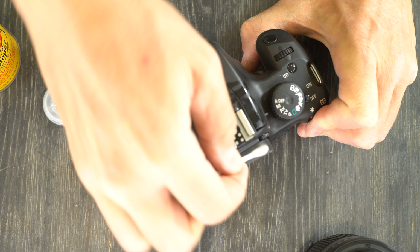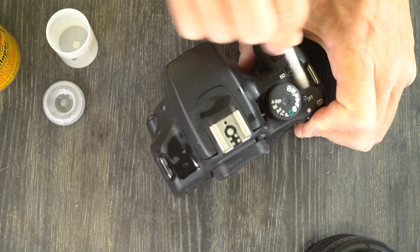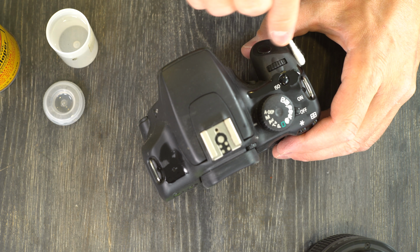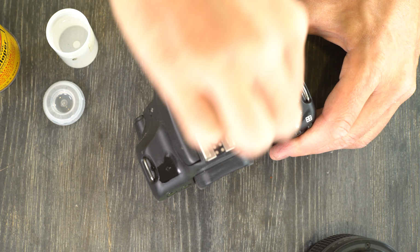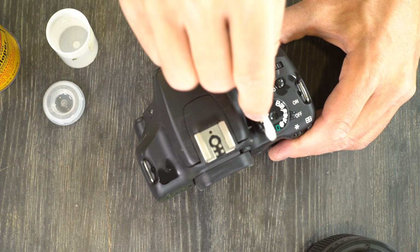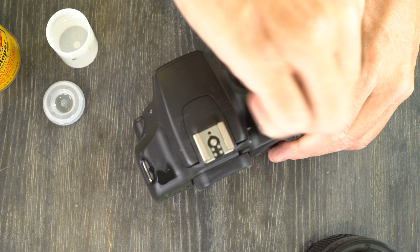Very similar process to cleaning up a film camera, if you've seen my video on that. The main difference is that newer cameras have a different kind of dirt. I found that the DSLRs tend to have mostly just dust. 90s cameras have a little bit of stuck-on dust. But older film cameras from the 60s, 70s, and 80s often have grime.